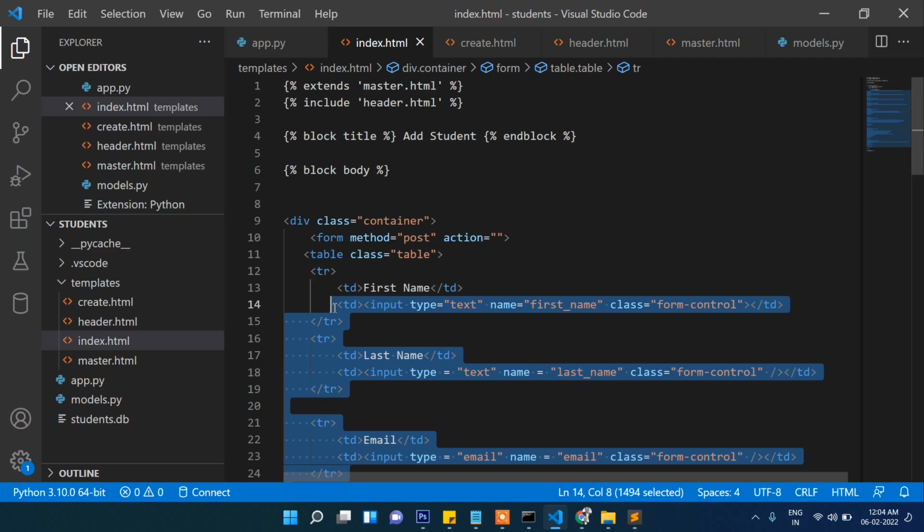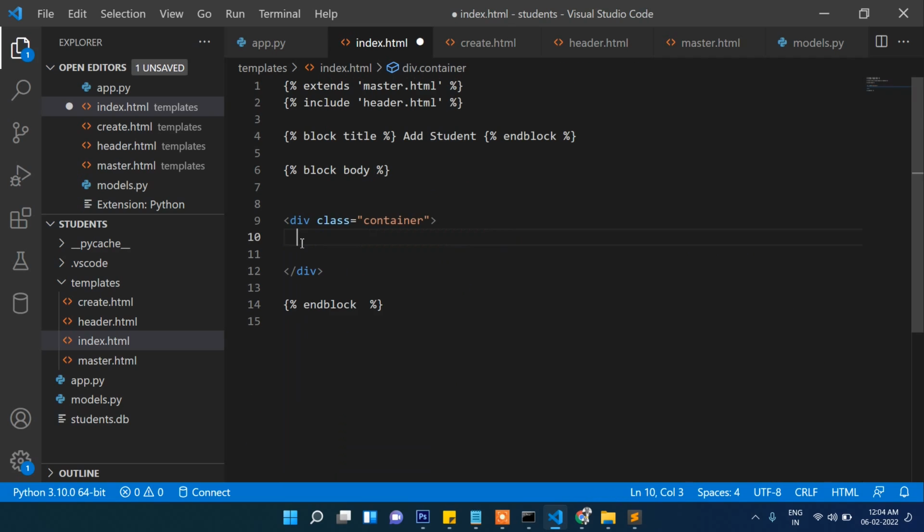Here basically it will show the list of the students.